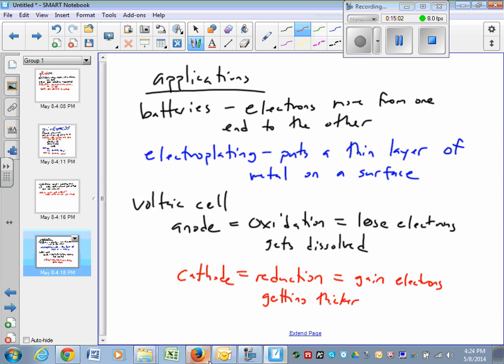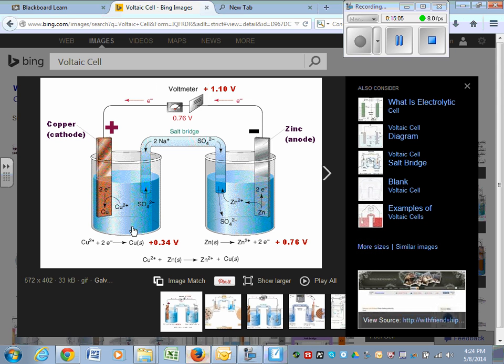And instead of having copper in the solution, you would have silver chloride in here. And when the electrons come down here, the silver ions take in those electrons and form a thin coating along this plate. Okay, and then of course, since the electrons are coming here, we have our sulfate ions going up through the salt bridge, and we have sodium ions coming back down in here to sort of replace that charge, because the point of the salt bridge, again, it lets the electrons move, and it helps keep our solutions neutral so that the reaction can continue.